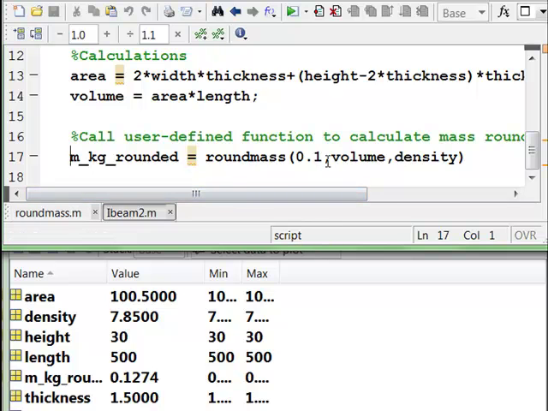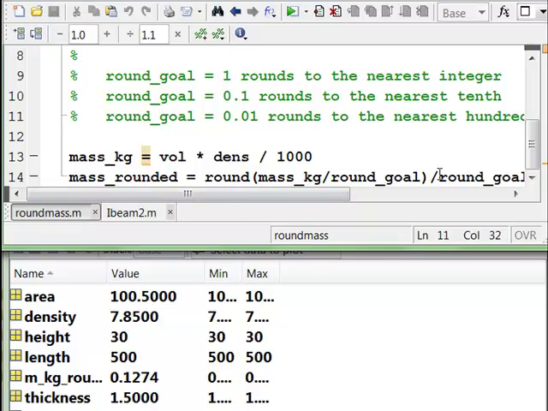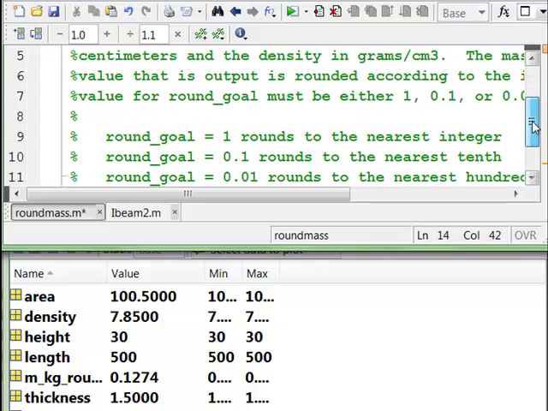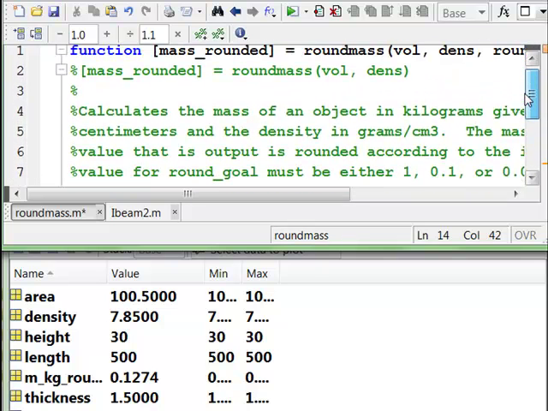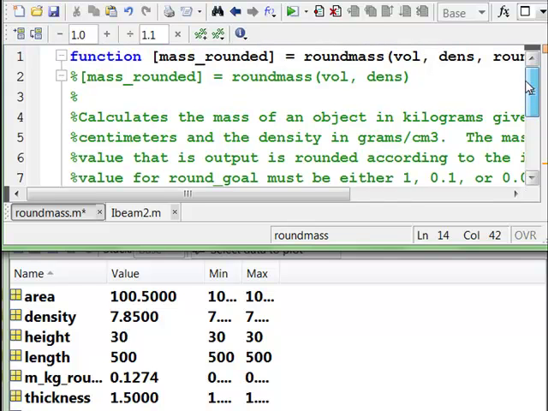So one thing we need to do is here in iBeam2, we will change the order of the inputs that we're sending to round mass. So let's do that. We'll save. We'll go to round mass. We'll change that division to a multiplication. We figured that out. Again, sometimes just having your calculator handy and following along with MATLAB, doing the calculations by hand. And then, so we don't make that problem with the inputs again, let's fix those help comments. Round goal.